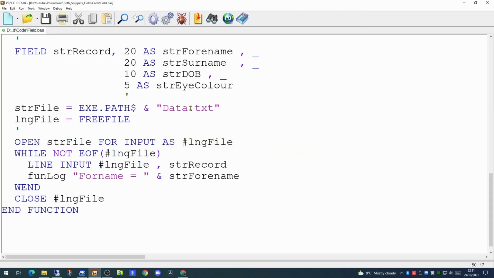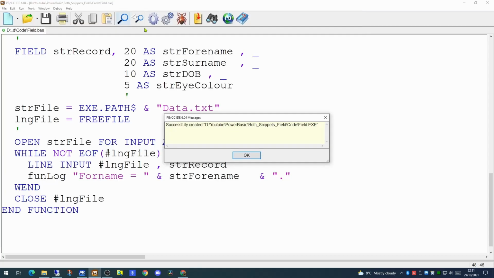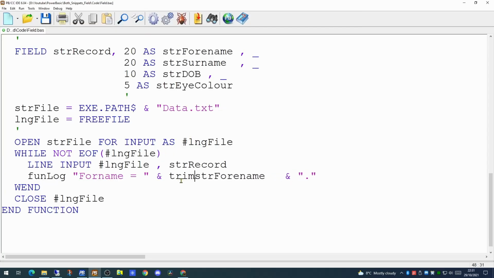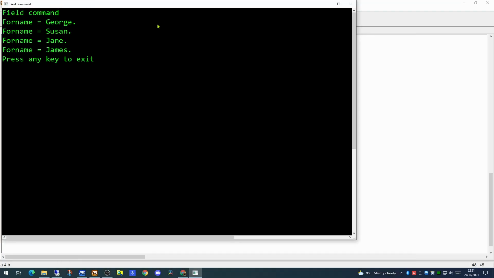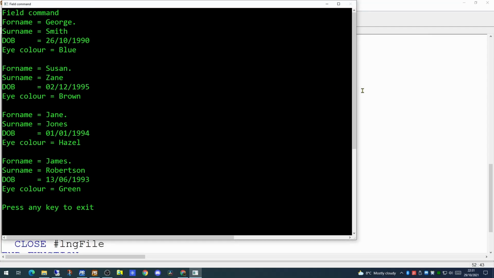Now, as this is a 20-character field, if we tack on to the end of this a period just to indicate where the field completes, we'll see there are a number of spaces after the field because this is a fixed width 20-character field. However, the trim command can be used to trim off these extra spaces, like so. So we can now use the rest of the field variables to actually output these to our log. And there are the 4 columns in each record, individually separated and displayed on our own log.